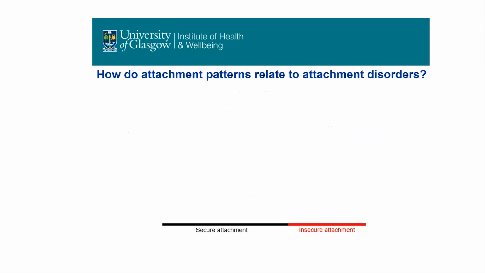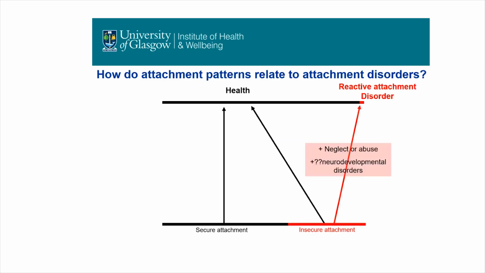So just to pull this together a bit, the way that I've conceptualized how insecure attachment patterns might relate to reactive attachment disorder, if that at the bottom there is the general population, then about 40% of us would have had an insecure attachment pattern if we'd had a strange situation procedure done with our mum at 12 to 18 months. A lot more would have to happen in order for you to then develop reactive attachment disorder. And my hunch is that it's probably got to be neglect and abuse, very extreme abnormal care.